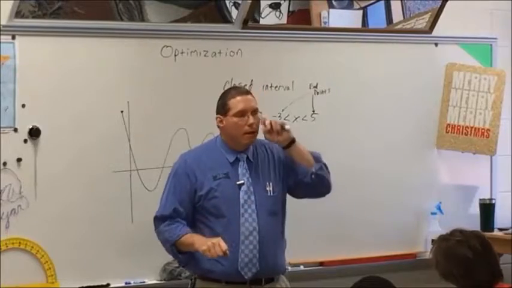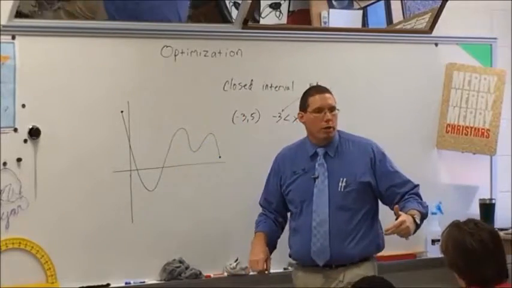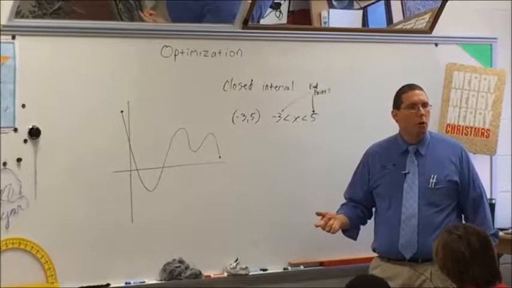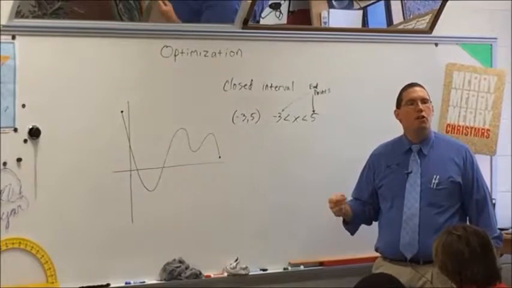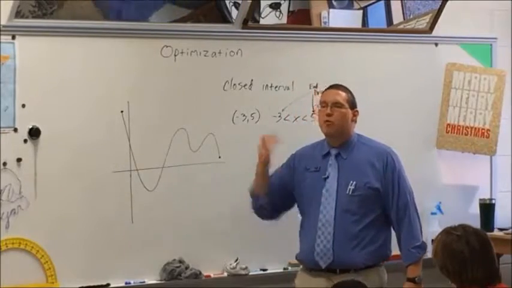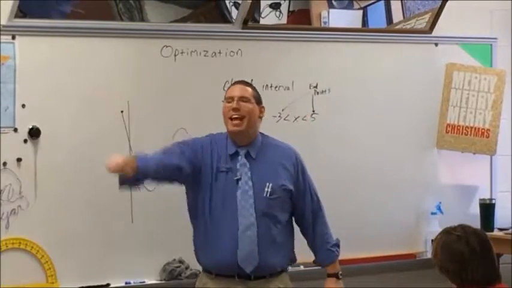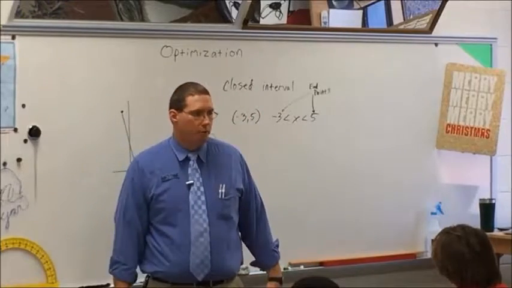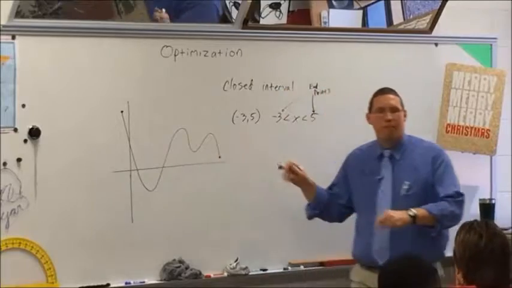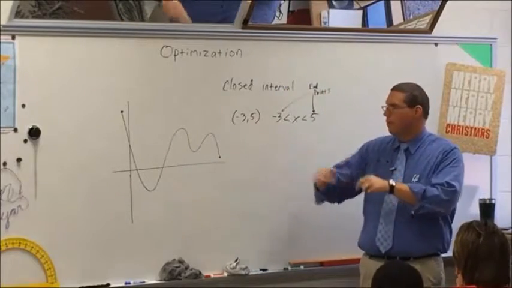All right. The theorem falls apart if it's an open interval. See, if it's an open interval or if it's not continuous, then you can have a place where it keeps reaching but never getting to the maximum point or the minimum point. Okay? Let me show you an example in about 5 minutes after I make a point here.